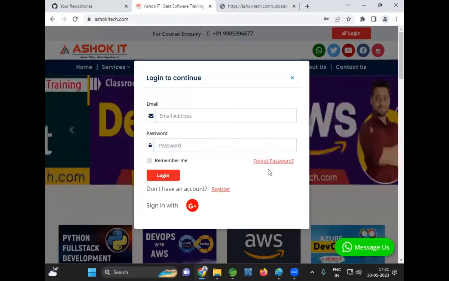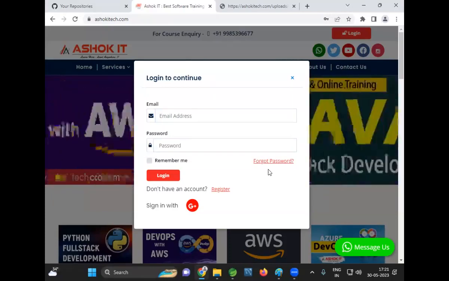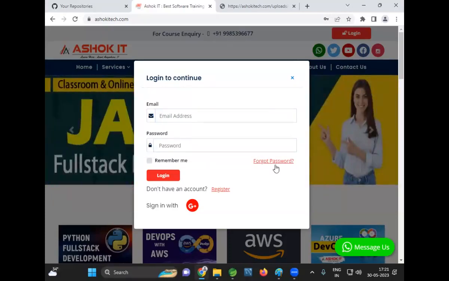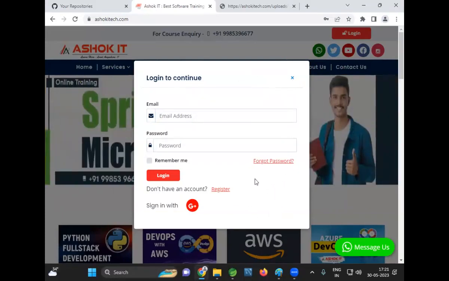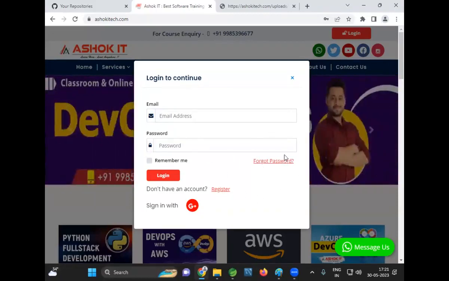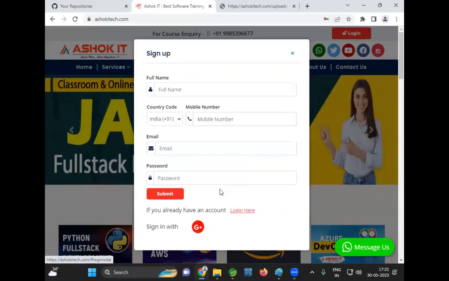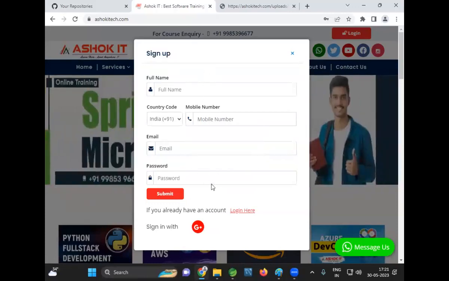Observe carefully guys, the theoretical concept is very important here. Coding is very simple, it is just a configuration in the YML. So here you want to access the Ashok IT website, you want to access class notes from our website. In order to get the class notes from the website, you need to create an account in our website. For creating the account, there is an option, register. You can click on the register button, you can provide your details and you can register into our website to get the data.